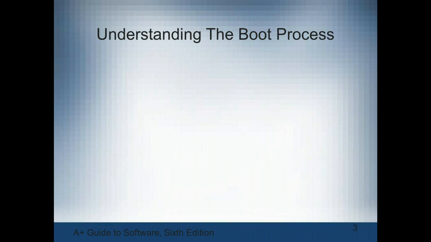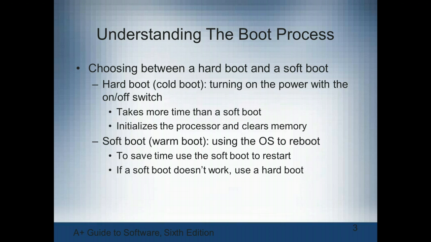Now, to troubleshoot Windows startup problems. So the first thing here is choose between a hard boot and a soft boot. A hard boot, a cold boot, is when we turn the power switch on. It takes more time than a soft boot, initializes the processor and clears memory. The soft boot, Control Alt Delete, restart or restart the system, saves time. If it doesn't work, use the hard boot.